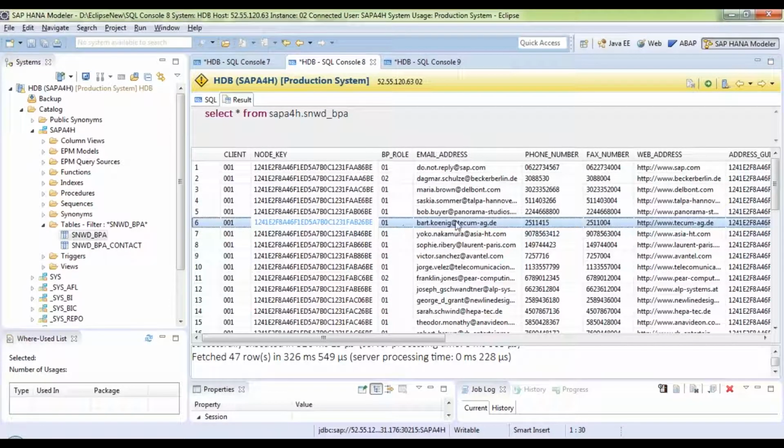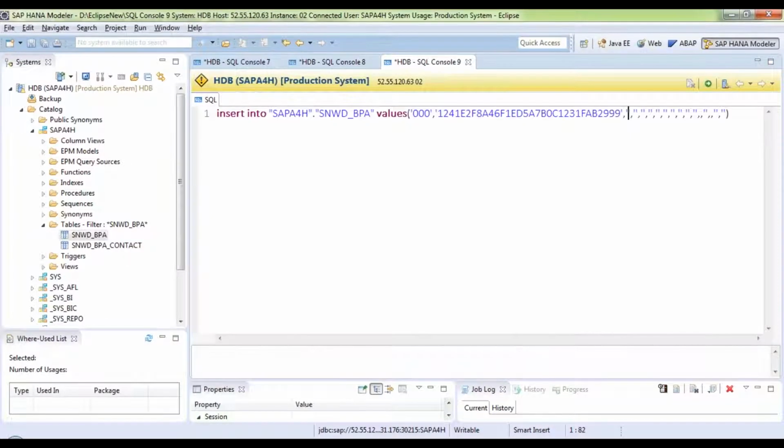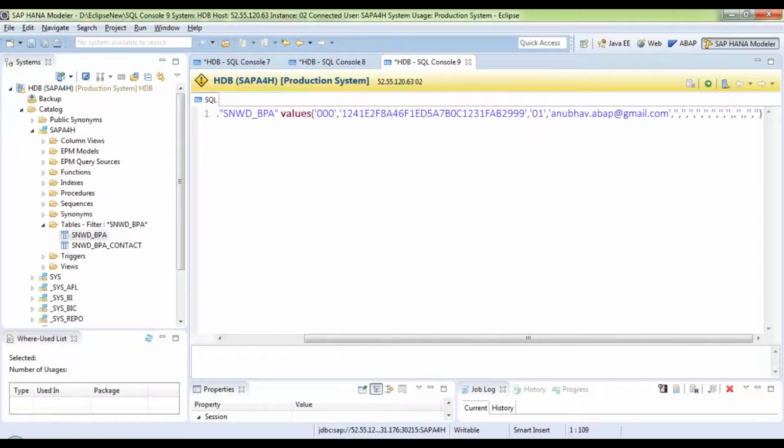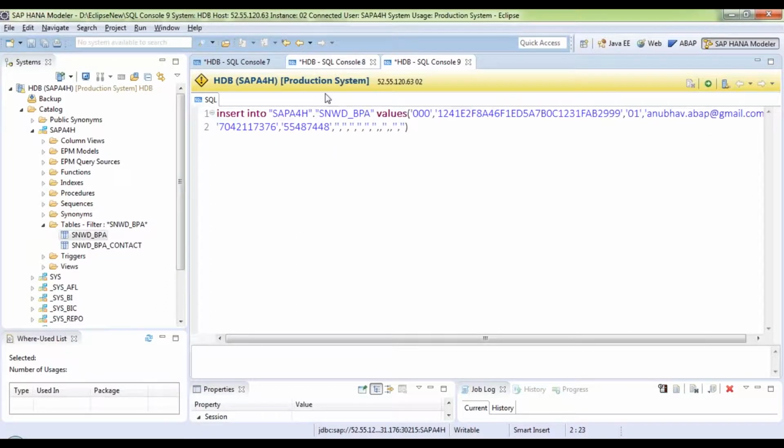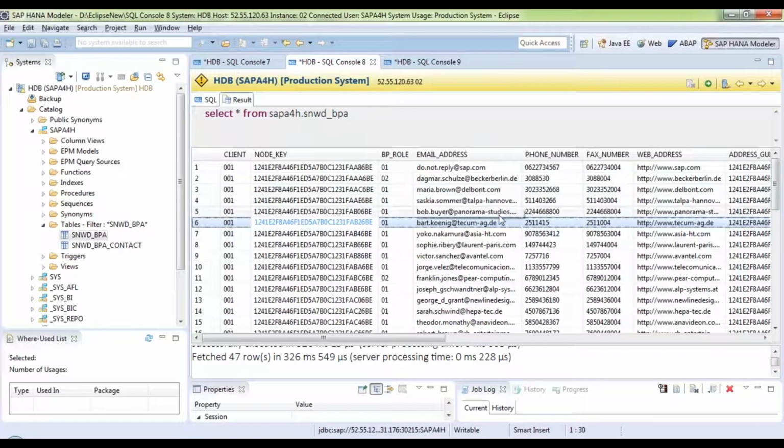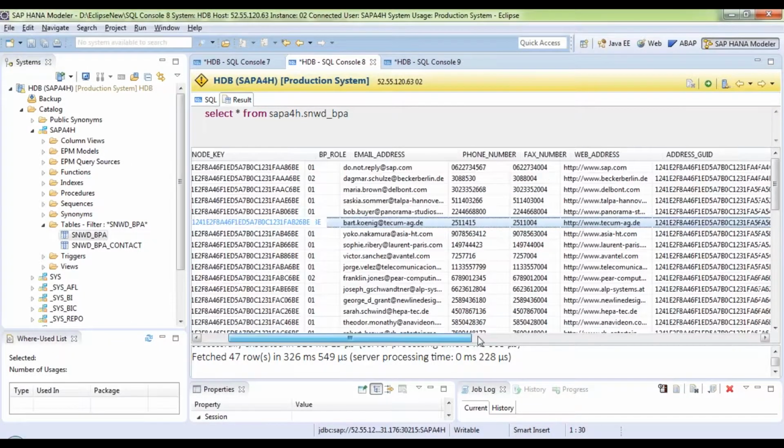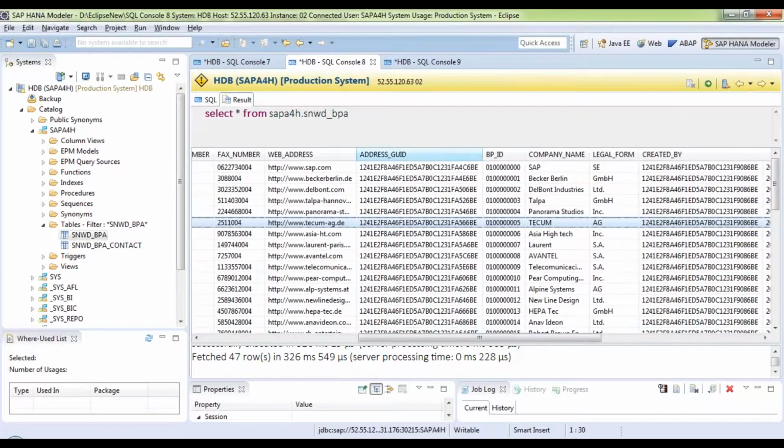And then next field was, what was the next field? It is business partner role 01, email address, phone number. So 01, email address anubhav.abap@gmail.com, some phone number, fax number, and then next after that we have address, website address, then address GUID.